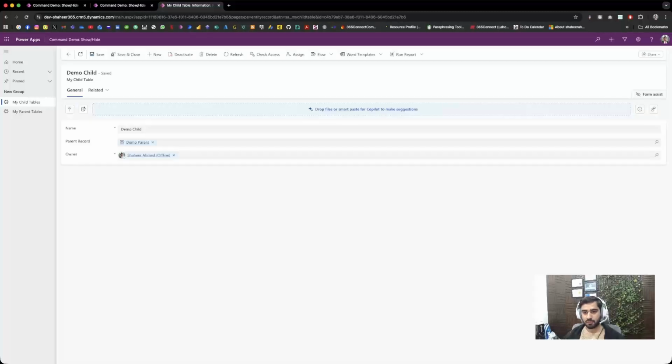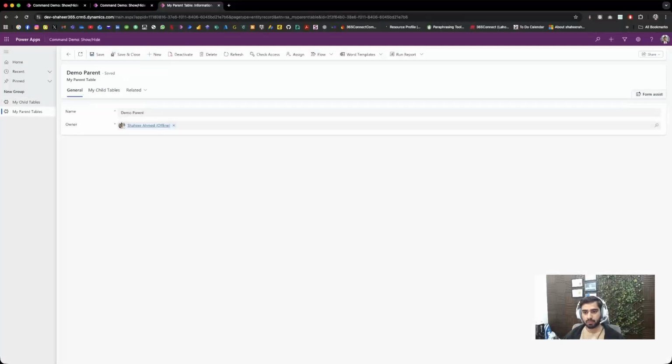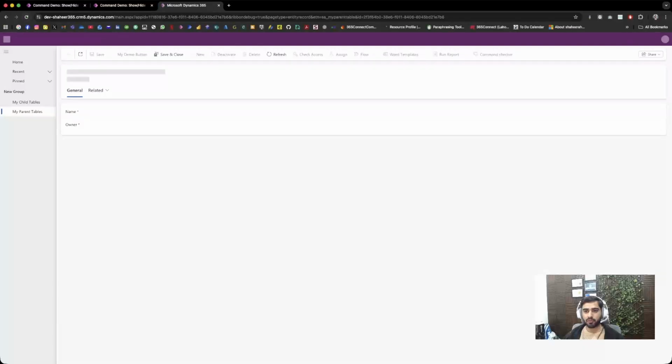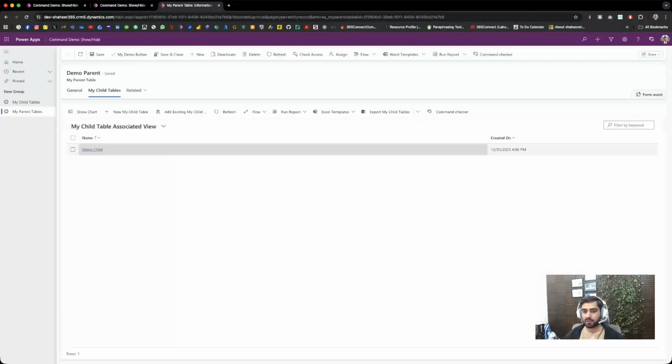Click on save and close. Now I will go ahead and refresh. If you don't see your button, you can clear your cache and refresh again. And you can see that we have an active child record and our button is visible.